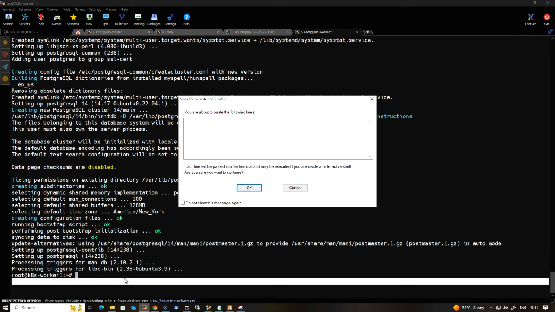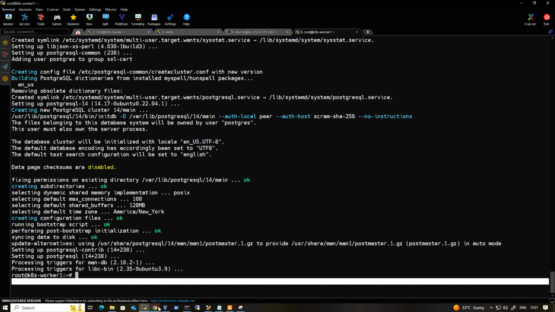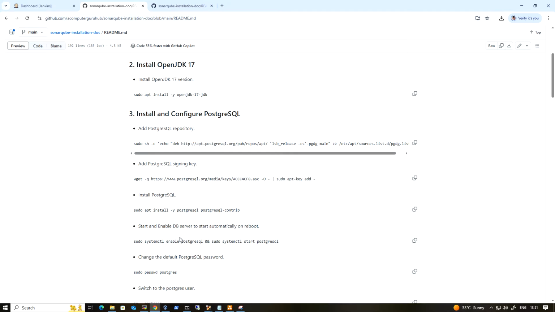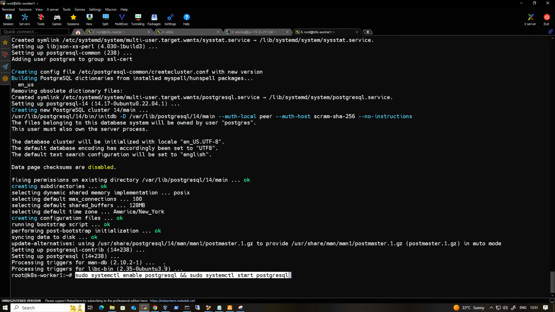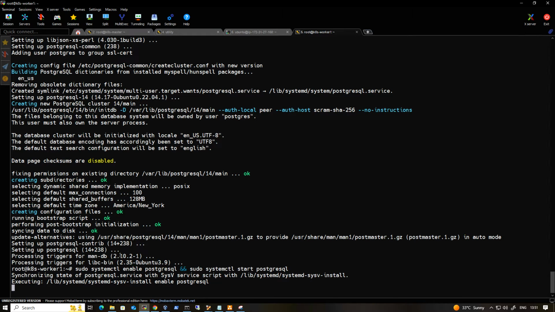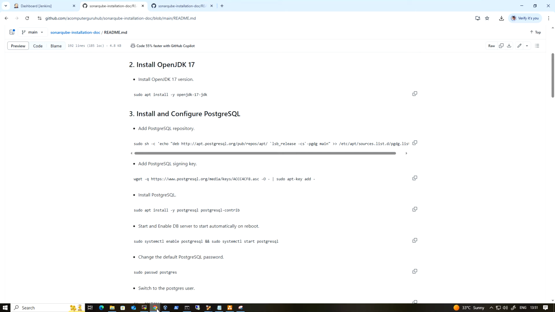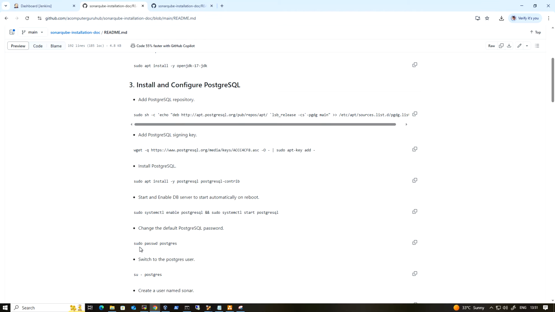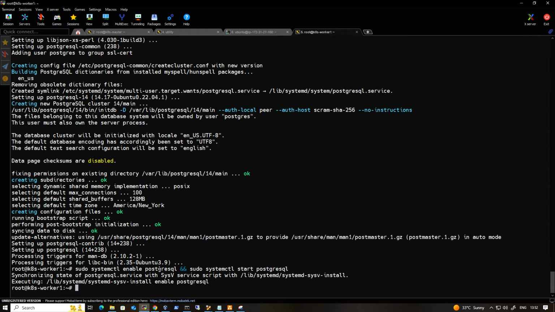Okay, next we are going to start and enable the service so that even if the system reboots, the changes will remain unaffected. And then we are going to change the PostgreSQL user password.